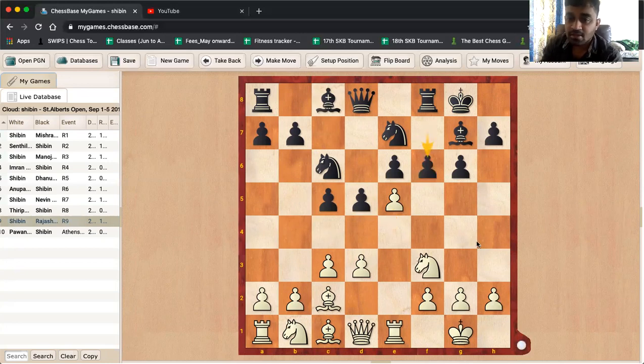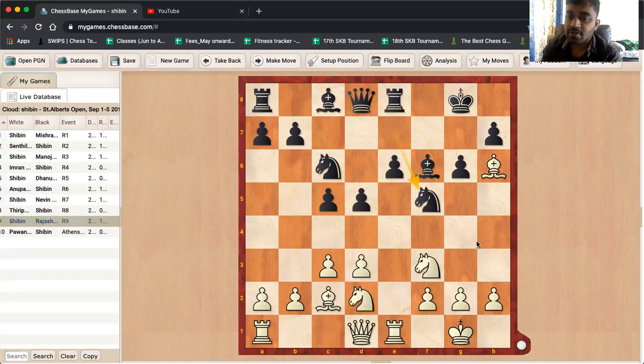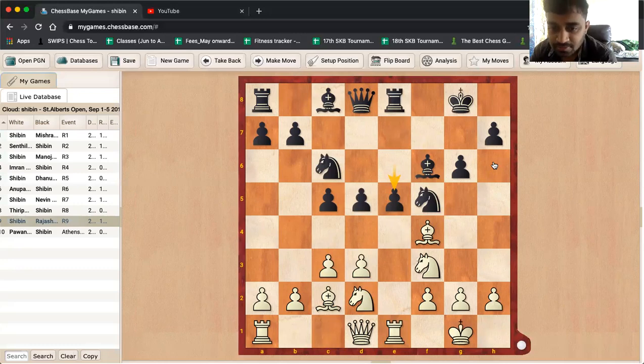She plays f6 immediately, challenging my pawn. Pawn takes, bishop h6, rook e8, knight d2. Knight f5, attacking my bishop. It has to go back, and now e5. So this position is good for Rajastri. Black is definitely better. She's got a good center and more space, and pieces are active.